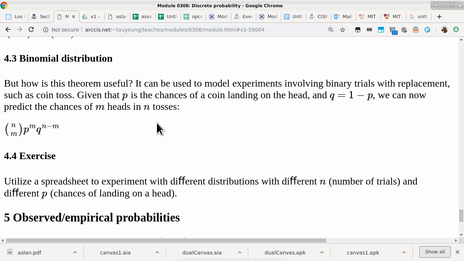You can also be given observations. Then you can go back in time. Well, not go back in time, but you can go back and figure out what is the P and the Q. So it can go in both directions. And it can be helpful in both directions because one can help you decide whether to do something or not, and the other one can reveal the truth based on the observation. So both directions can be helpful. And that's only just using binomial distribution.